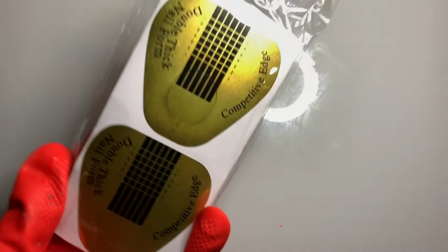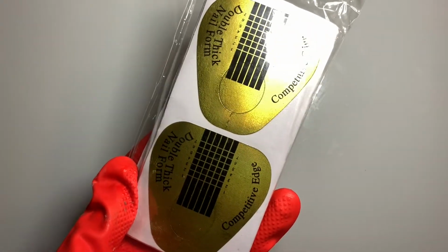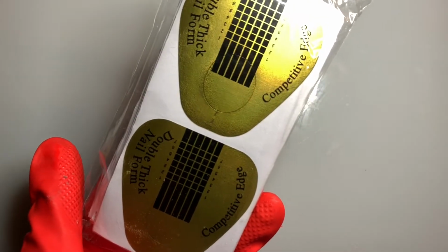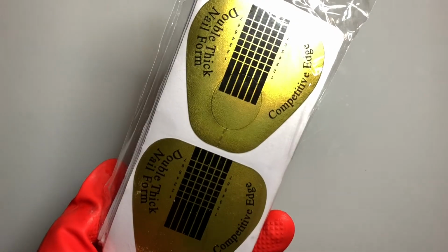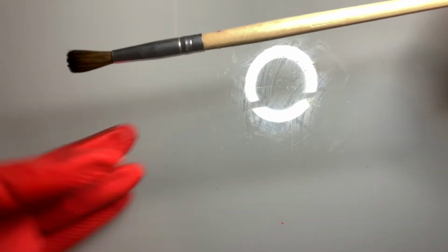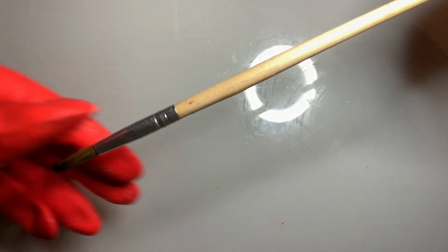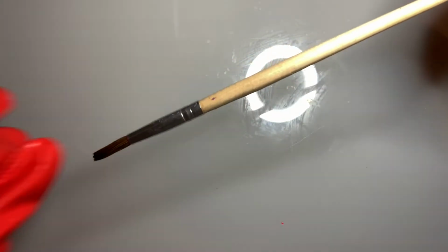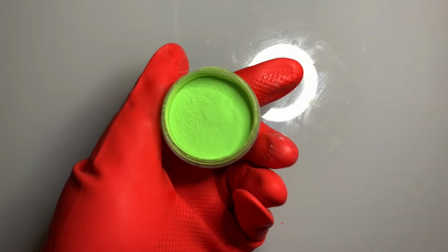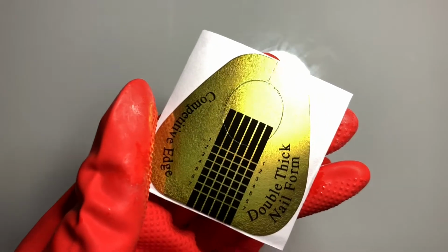So first things first, I'm going to go ahead and go through the products I use. I use nail forms to build the actual 3D art because I can build it onto that surface without it sticking when it's done. I build it on there and it comes right off the way it would if you were building an actual nail. I also use a 3D nail art brush, or sometimes I just use a very thin bristled acrylic nail brush. I believe this is a number 5. I'm not sure, but I got it from my local beauty supply. Lime green acrylic, that's what we're going to use to make the actual margarita that's inside the nail. You also will need some clear acrylic as well.